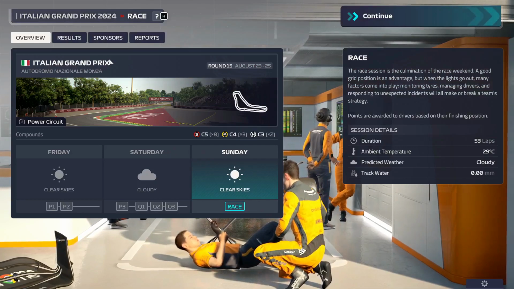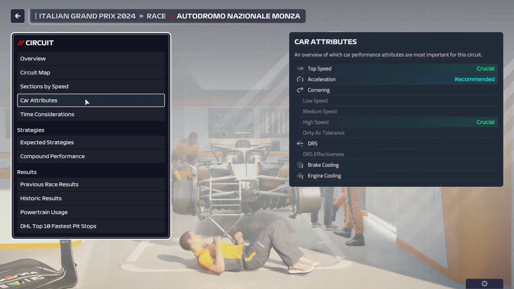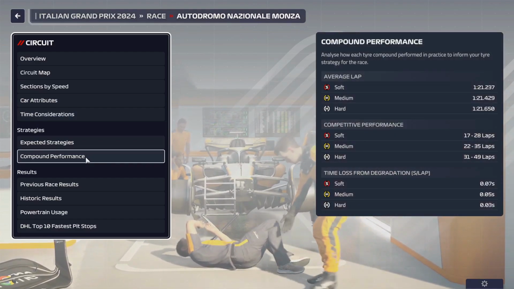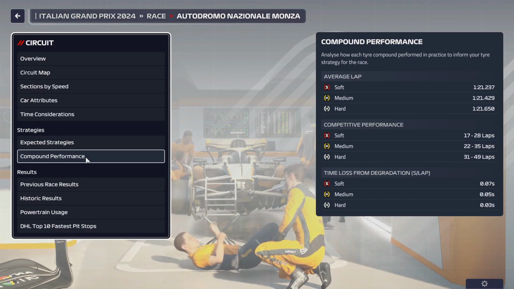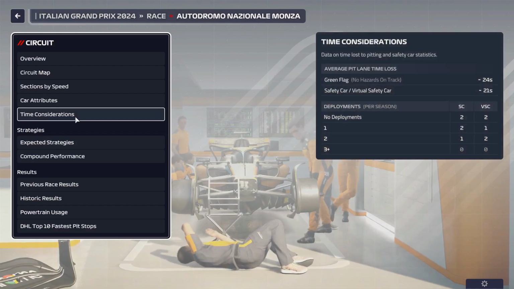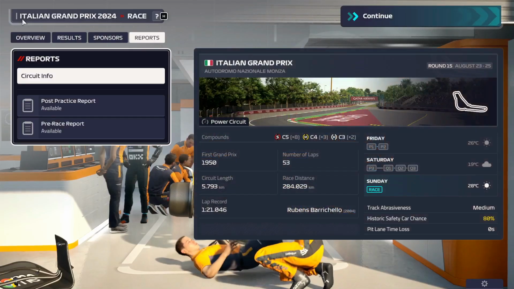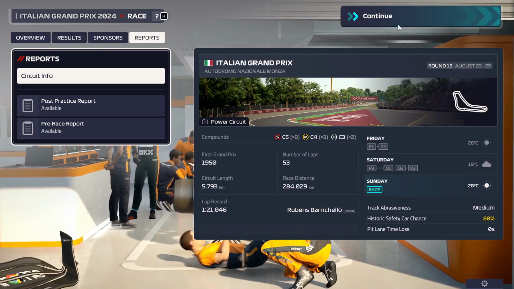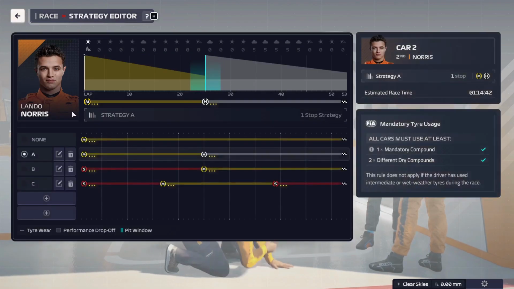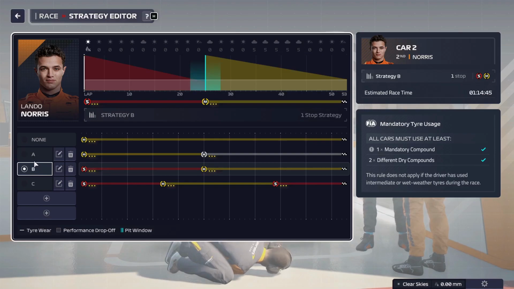And since this is a very fast track, let's see, circuit info. Car attributes. Yeah, top speed is crucial, acceleration recommended, and high-speed cornering crucial. Yeah, as expected, compound performance is mediums and softs don't have much of a difference, nor hards. So the tires are not a big impact here. Long pit lane there, and medium abrasiveness. So I'm thinking two things here. We don't have any rain, correct? I'm thinking two things in here, guys. We can do this. No, unfortunately we cannot do this.